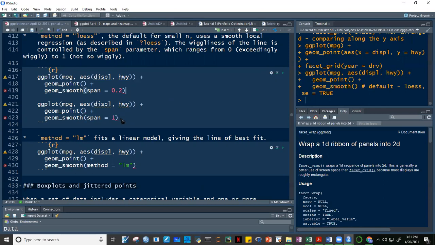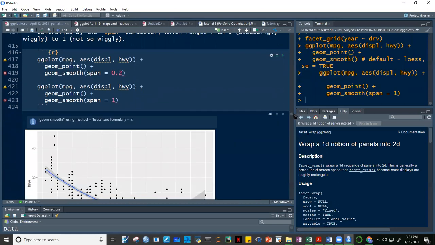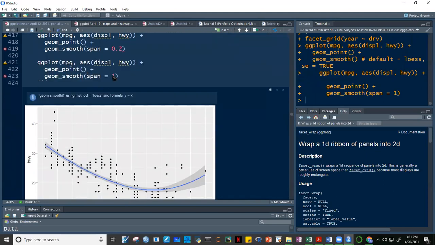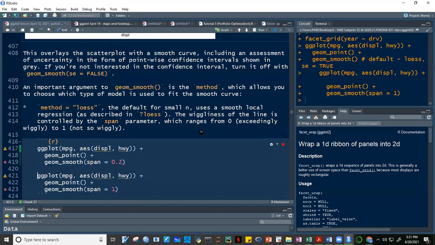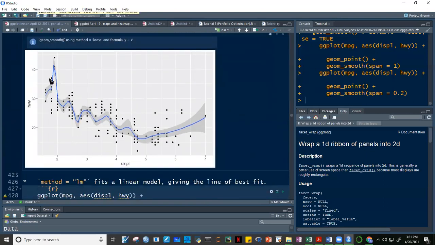So, itong pangalawa, guys, if I run this, it's the same, no? Span is equal to 1. Yung kanina, yung hindi natin linagyan ng span is equal to 1, it's the same. That means that the default is span is equal to 1. But if it's a span na, let's say, less than 1, let's say 0.2, notice yung kaiba niya, it's more sensitive to the rises or downs ng data natin.